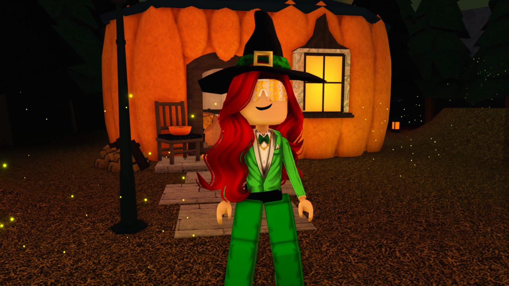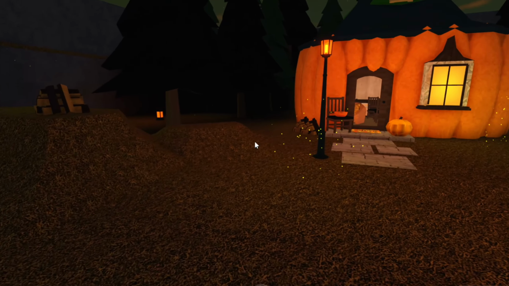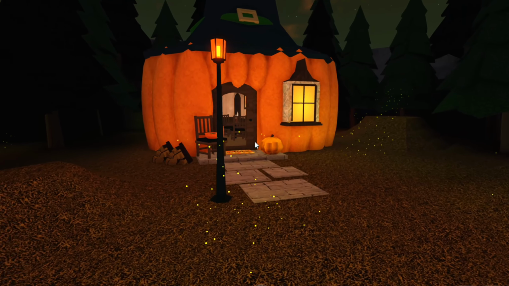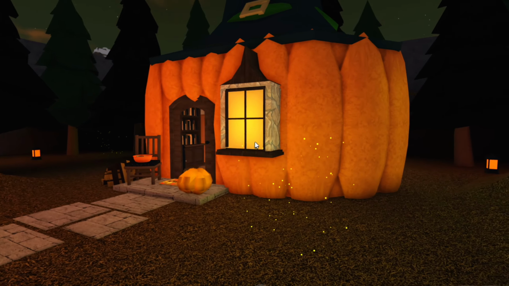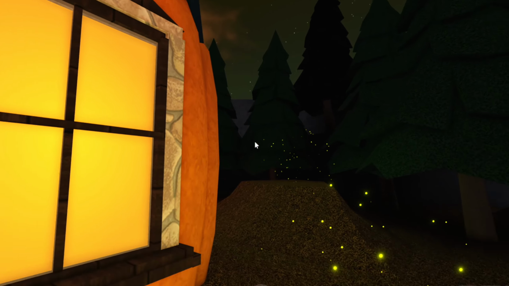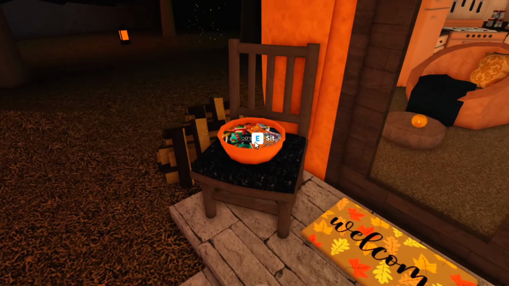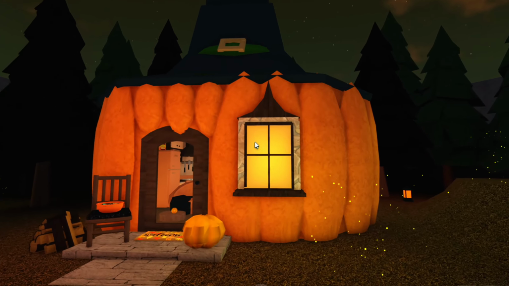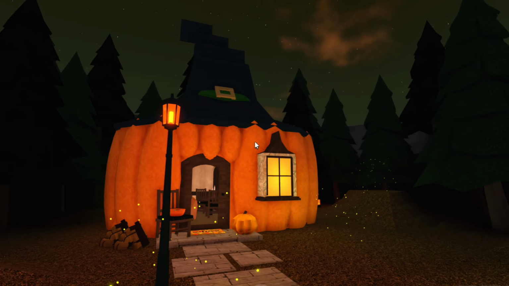The pumpkin house is finally completed, so let's take a tour. You can tell I switched it to pretty much the edge of dawn, and this is what the pumpkin is looking like. Look how creepy the forest is behind it. Oh my gosh. Definitely the half spheres really brought the pumpkin together, especially the curve, which really puts a lot of definition into the pumpkin. And I love what I did with the window right here, and of course the bowl of candy outside of the pumpkin is super cute. And of course, if you've noticed, the hat matches my hat, which I thought was a super cute addition.